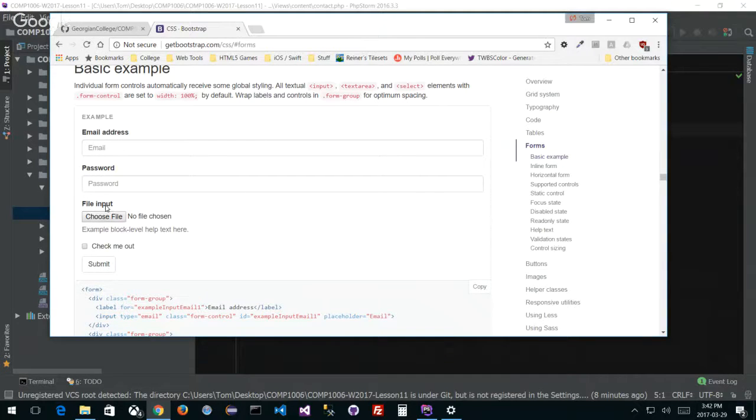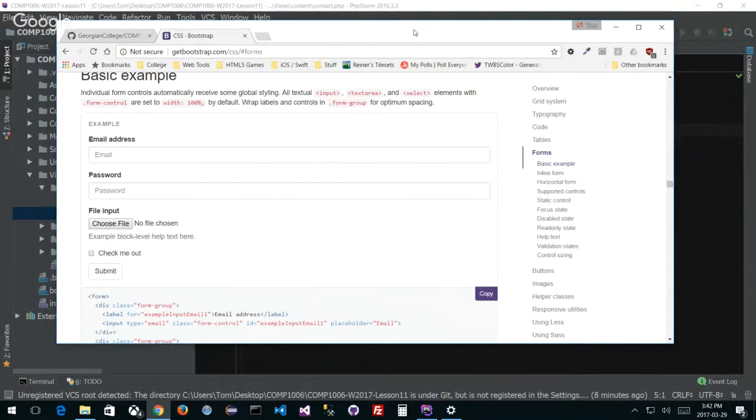Definitely no file input. You don't need that, right? But email and password and maybe some kind of text area for a message, that would be good. That would be the three things you need for a contact form. I'm telling you where to get it, right? For assignment 2, worst case scenario, if you don't know how to do it on your own. So that's what goes in here.